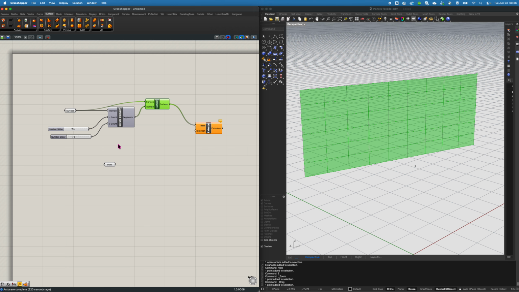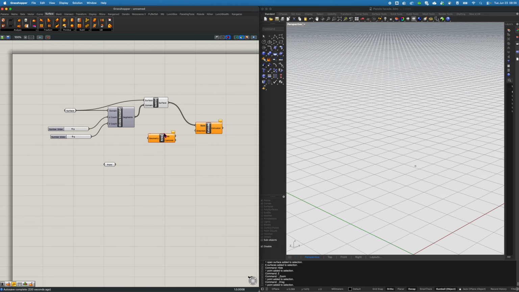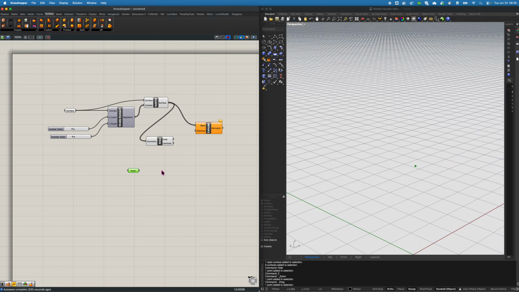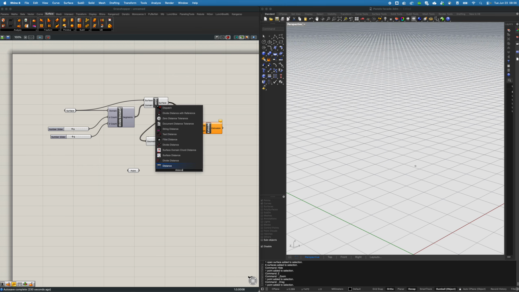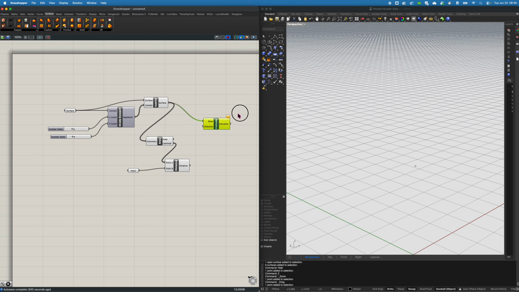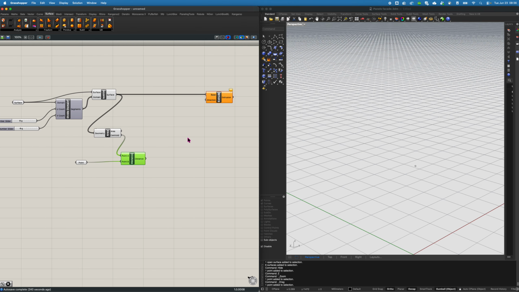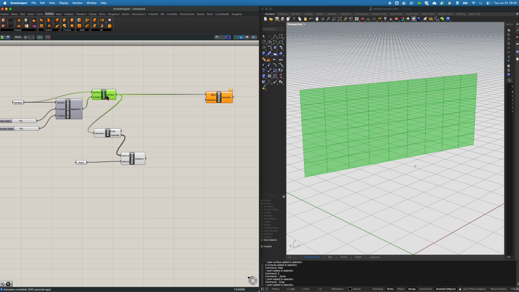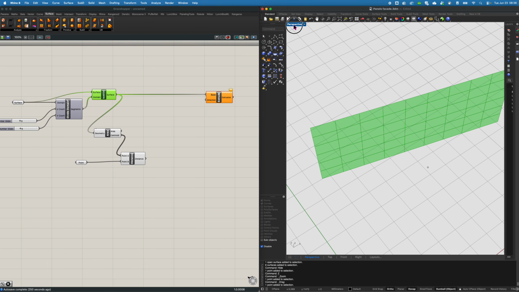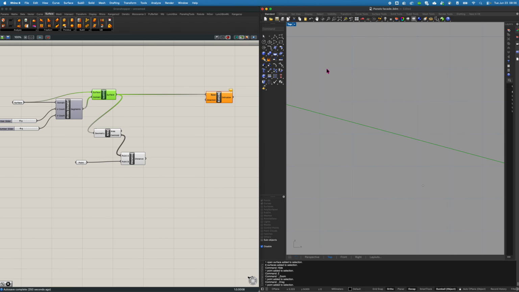So we can first get the center of the surface, and we will do that using an area component. So basically this will give us the center of the area, and we can get the distance between this point and this point, and that can determine the extrusion quantity. We also will need the extrusion direction, because as you can see, this one is a tilted panel, so I really want to have these extruded in this direction.